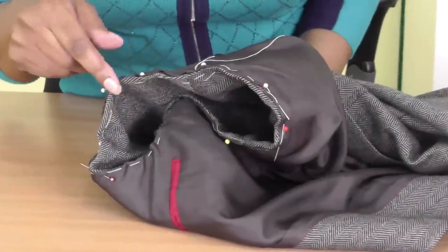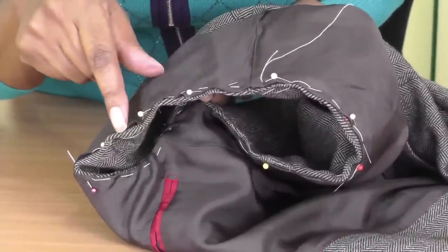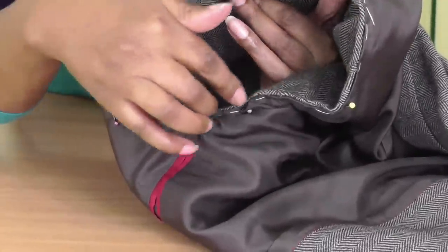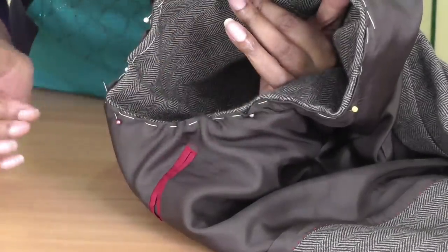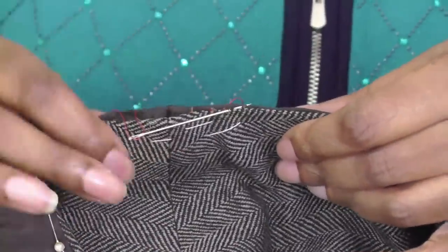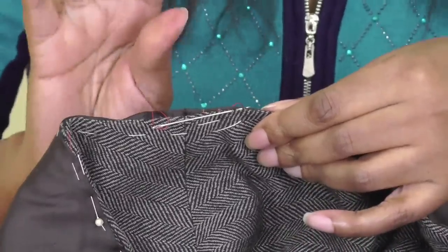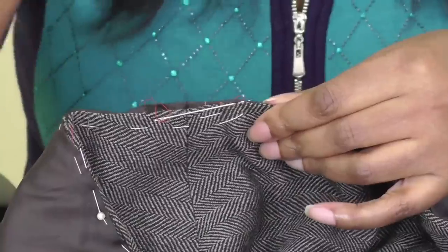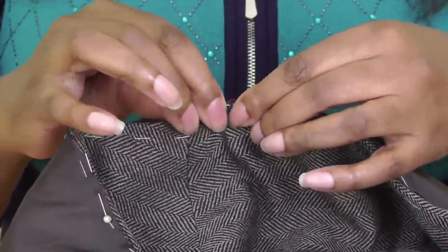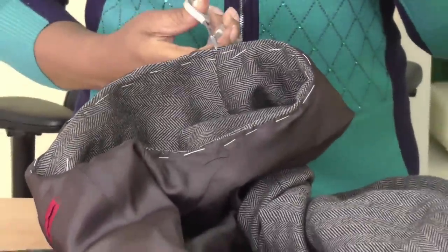I've now pinned and basted the lining into position — we're talking millimeters away from the edge of the armhole, with a little bit of gathering happening at the underarm. The next thing is the slip stitch. I advise keeping it very small because you get greater control of the arm shape staying in the position it originally was — so keep those stitches really small. I've now finished my slip stitching and set that off.